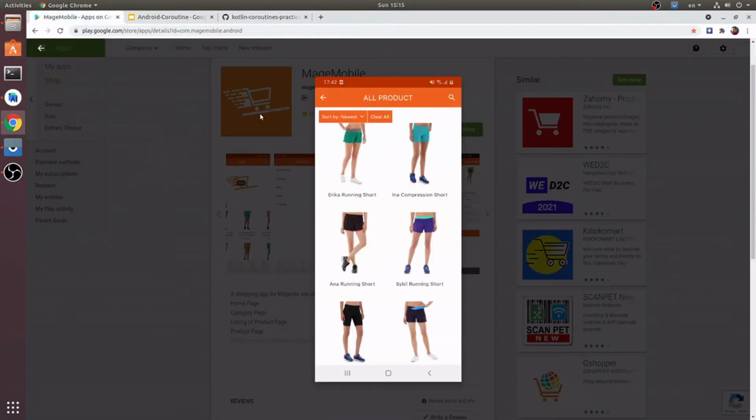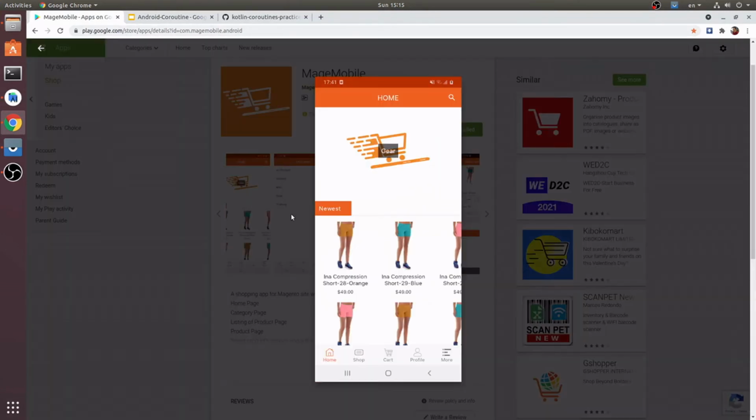For example, in a mobile shopping application, for the home screen, in here you have a list of banners, and in here you have a list of latest products, and you want to call two requests concurrently. If you can get some data for banners, you show the list of banners. Otherwise, you just hide the banner view. And it's the same for the list of latest products. If you get some products, you show it, and otherwise you just hide it. If both of them don't have any data, you just throw an error.